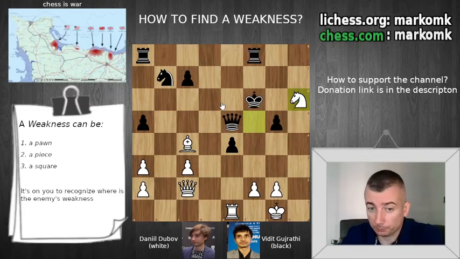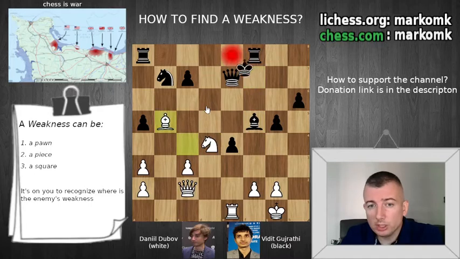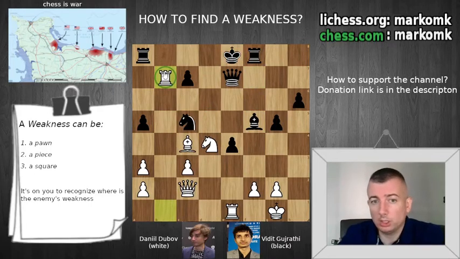Also Knight g4 is a threat, so this position is far better for White. Probably it's a winning position. Of course, Vidit can calculate that and understand that he can't take that rook. So this is a good sacrifice, because Black still can't capture that rook.